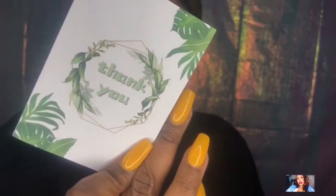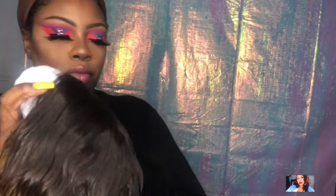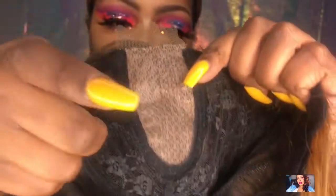Okay, so with this unit, it is synthetic and it does remind me of my human hair wig I got from VIVA GLAM Beauty. That's what it reminds me of. But yeah, so I don't know how long this unit is, but I have to say it has to be more than 20 inches, maybe 22 inches I think. But yeah, it does not come with baby hair. It comes with that little bit of lace to cut, and yet again it does have that weird scalp thing.